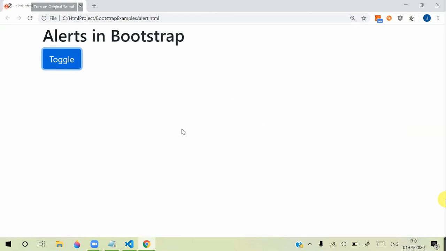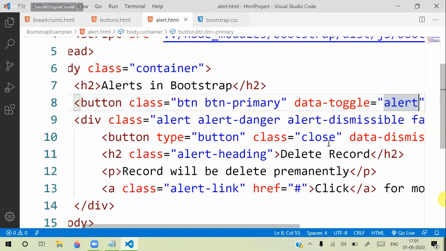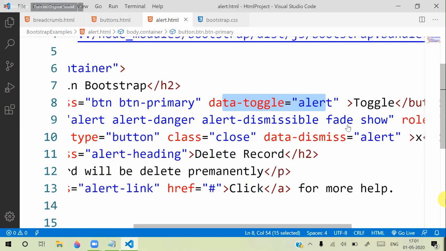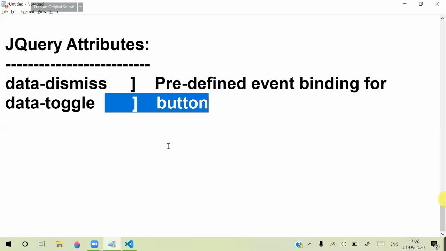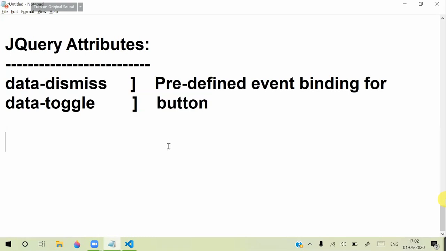But alert doesn't have that nature. For that we have to use options like dialogs and modals, where we can apply them. So that's the reason I said that these options are required with other attributes. How to use them, I will tell later when the situation comes. The data dismiss example we have already seen. Data toggle with a combination of other controls, we will understand how to use them.